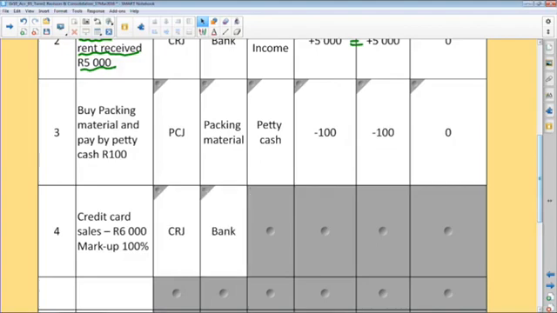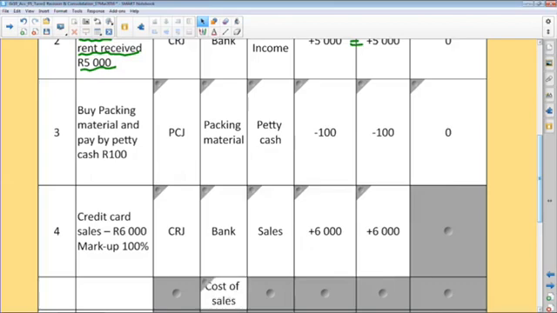So guys, credit card sales are exactly the same as cash sales. Now remember, when we sell for cash, we need to use the CRJ. We'll place the money in the bank. And why? Because we had a sale. What will happen? Your assets will go up because we debited bank, and your sales will go up. And as you can see, +6 equals +6. And then remember, when we have sales, we'll always have a cost of sales. And the cost of sales is married to trading stock because that's what we've sold. Now remember, you used 100% markup, so you can divide by 2, and then you'll get -3, your cost of sales, an expense, and trading stock, also -3.